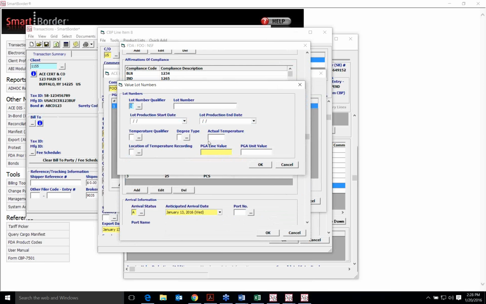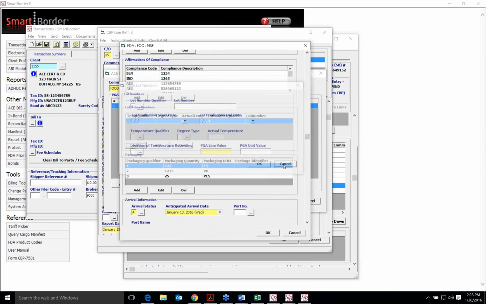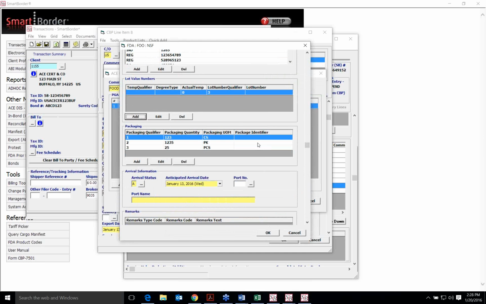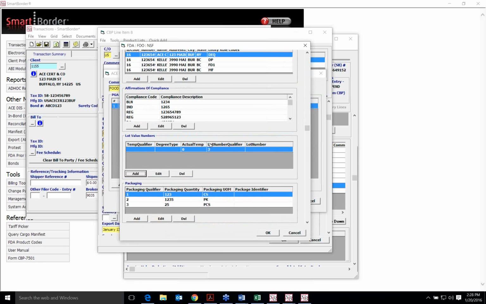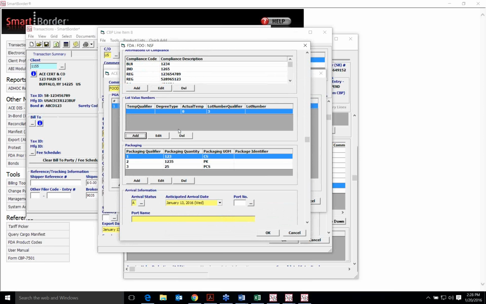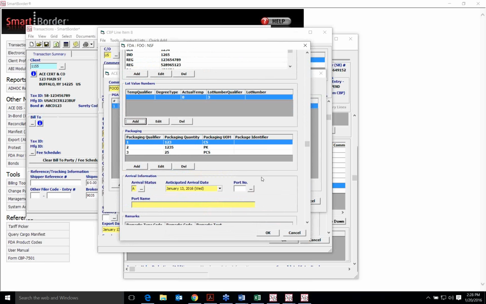Lot value numbers, in here is where you will find your line value. We do have a change coming for this section to give it a better name to help guide the user that there is information in this section that is a mandatory field. As of right now, validations will guide you to any mandatory fields that were left blank. We are working towards some enhancements to make that a little more user-friendly from this view here, but that is something that is coming down the line.